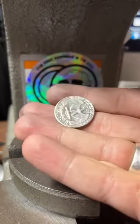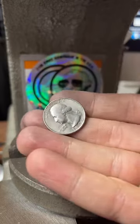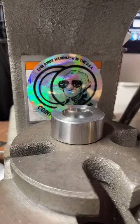All right, so the first step to make this into a ring is to punch a hole in it. So that's what we're going to do.